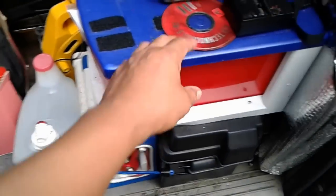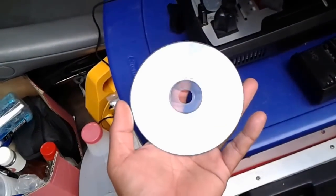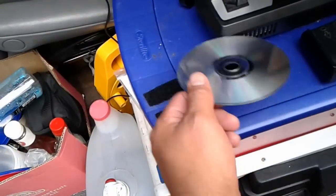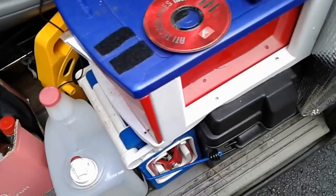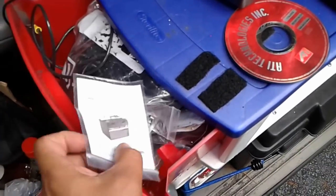So this CD thing, I think Doc had said that if you put the CD underneath your phone or your computer, it might improve Wi-Fi reception. Well, Doc, I hate to tell you, it didn't work. So I tried that experiment. It did not work. I have my drawer here, and you can see my battery pack information.